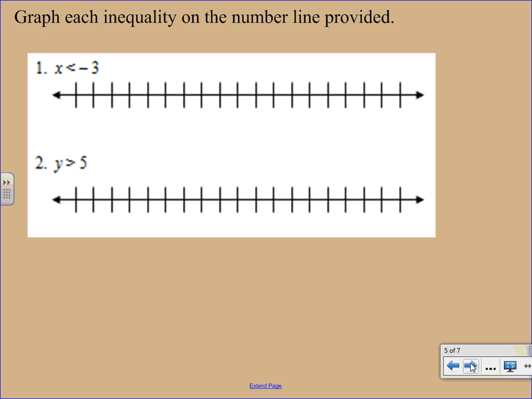So let's practice here. We have 2 examples, and you'll notice there's lots of space here. You probably should be making a scale, but for our purposes, let's just pick the number that we're really focused on and put that in the middle. So somewhere in the middle of this number line, just put a -3. That's our key point. We'll notice that it's the less than symbol. It doesn't have the equal bar, so we're going to do an open circle at -3. And since it's the less than, we're going to shade to the left. So on your number line, draw an open circle, and then shade off to the left.